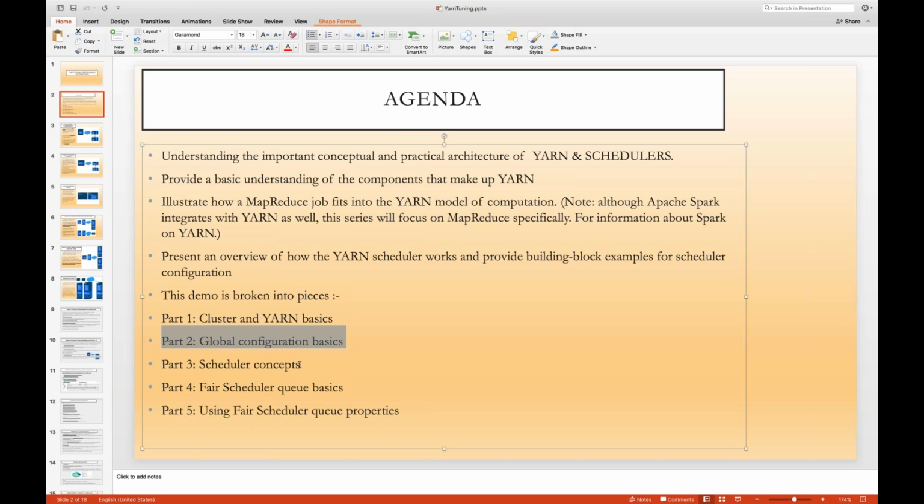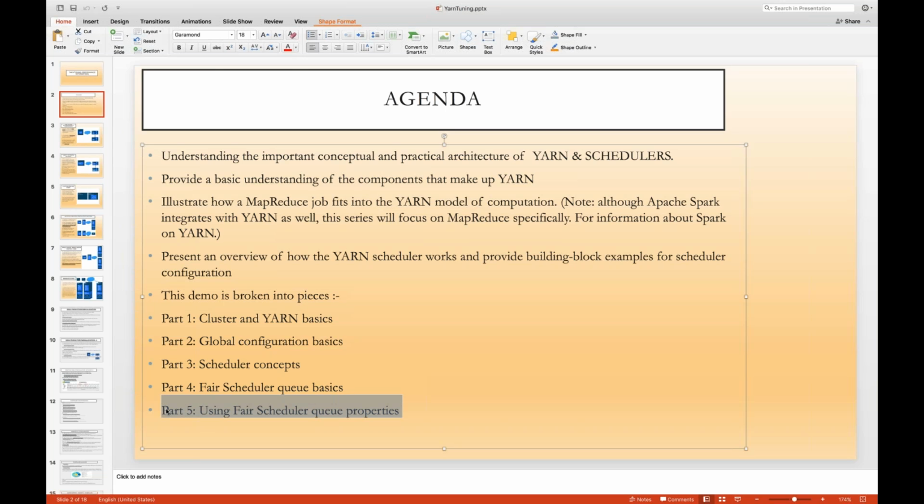Then understanding scheduler concepts, fair scheduler queue basics, and using fair scheduler queue properties. Yesterday we understood the configurations of the fair scheduler, how to enable it, and how you can get the best performance out of it. Today we are going to enhance that.